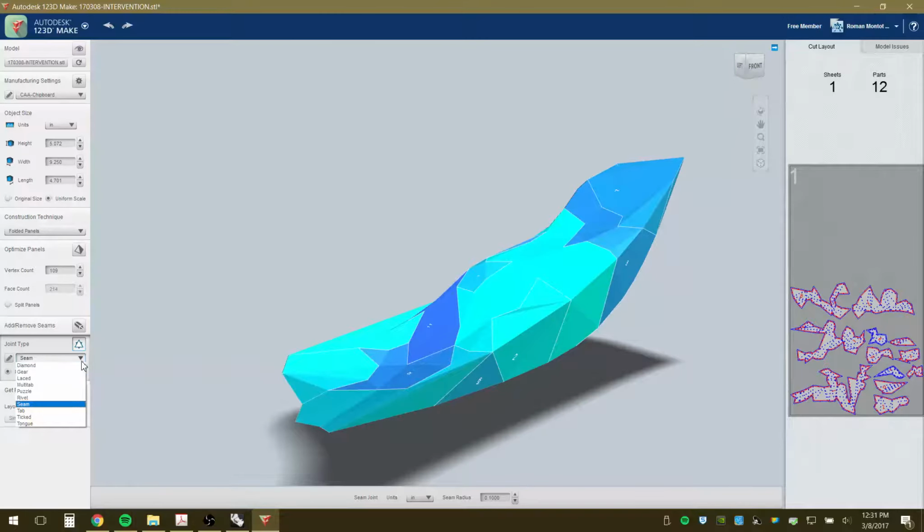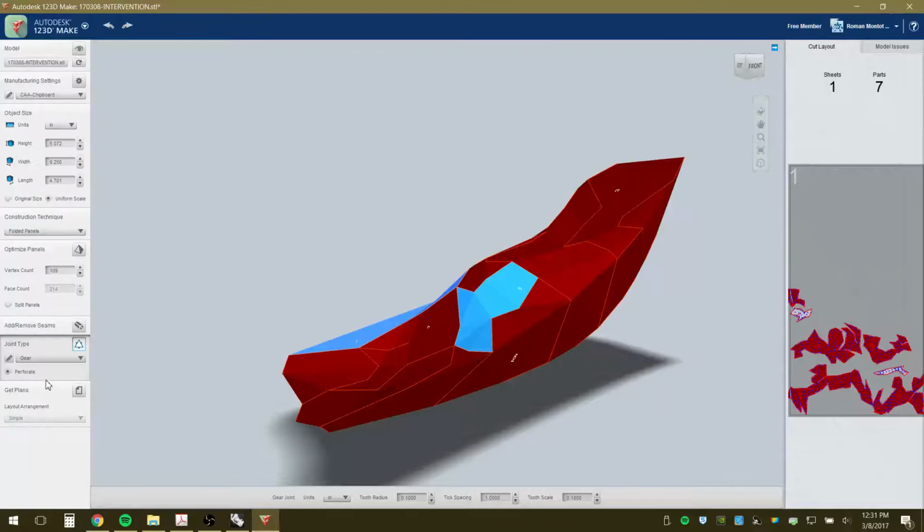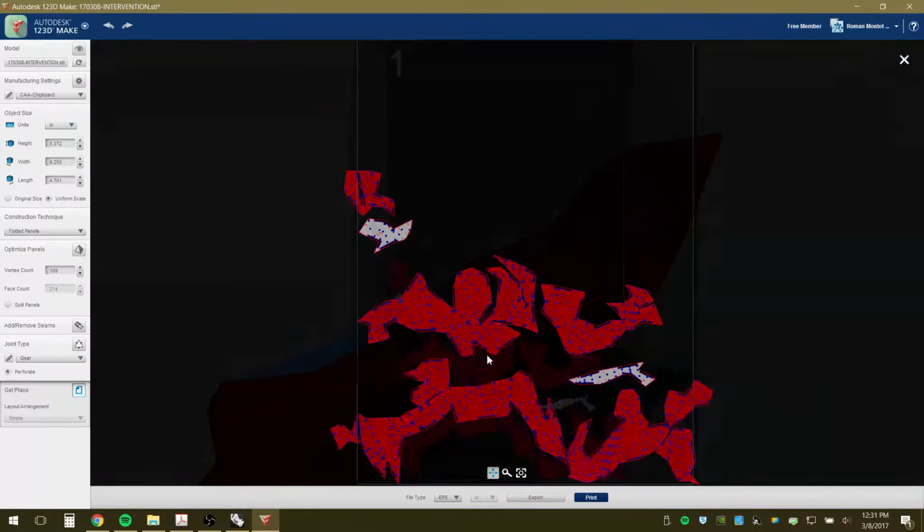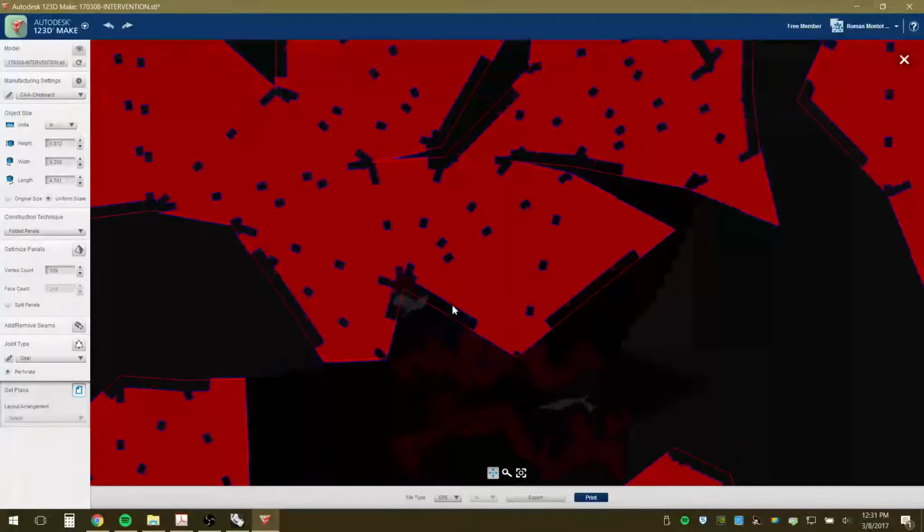Let's go to geared. Then if I go into get plans, I can zoom in on this and you can see here it's giving me these gears. Ideally the panel next to it will interlock with it.